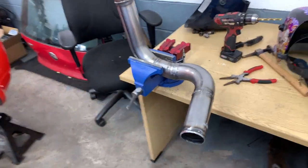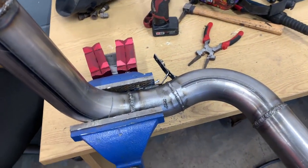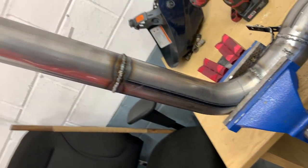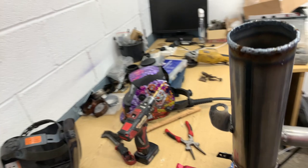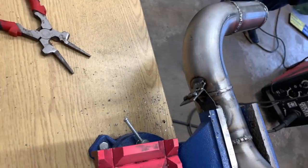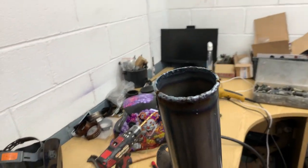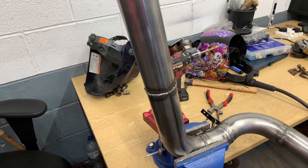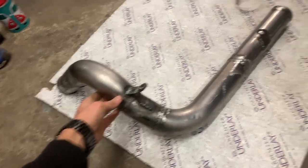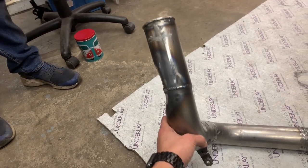This is the pipe that we've made. The outlet from the turbo comes out and does a 90 down, then there's about a 15 degree angle that kicks it out from the engine, then a 45-ish that comes out and goes straight into the intercooler. We've made one bracket to attach to the factory wing mount and another to attach to the chassis leg, which should keep this pipe nice and strong. The welding is not the best but as long as it holds boost, that's the main thing. It needs powder coating but it's the finished pipe.